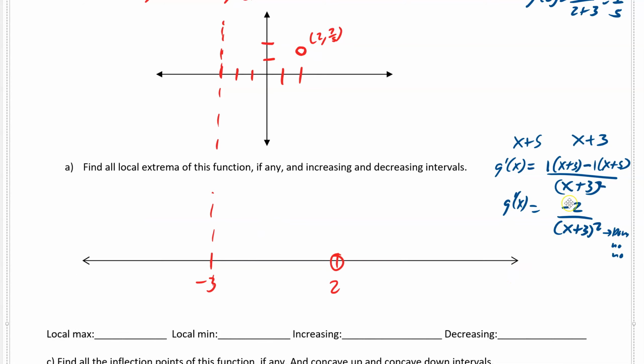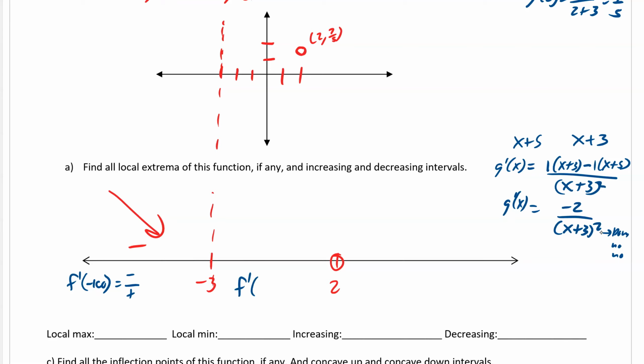And if you look at it, it's negative over a positive. So no matter what you plug in here, -100, you're going to get negative over positive, which is, you guessed it, negative. So it's decreasing. And we do the next one, f prime of something in there like 0. Oh, it's still negative over positive. So negative, because it's a square. Squares are always positive. So f prime of 100, again, negative over positive. It's not increasing, that's still decreasing, negative.